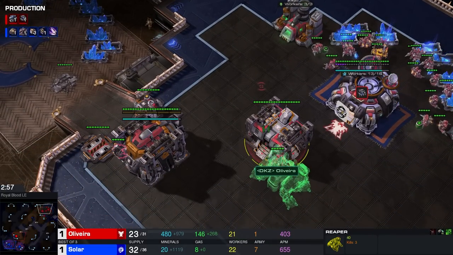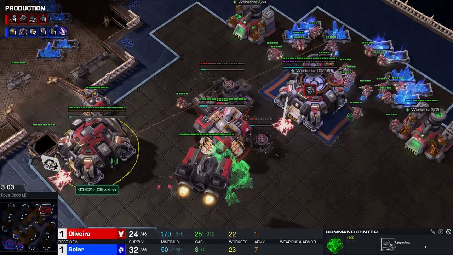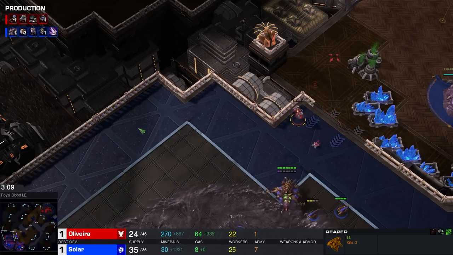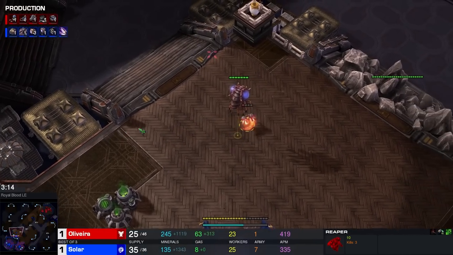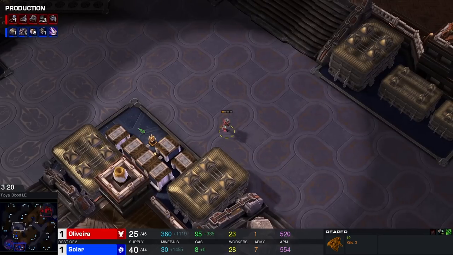Factory is on the way. With a reactor, starport coming out, it's double gas. CC finishes up at 3:02, so that's about 12, 13 seconds too late. I mean, for no real reason, Oliveira is just gonna be about a quarter of a minute late on everything, right? And that is painful. There's really not that much I can say about it, except that it's just painful.